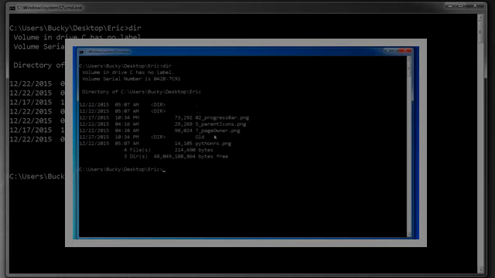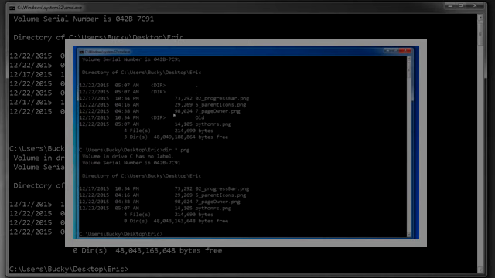All right. So the reason I told you guys that is because let's say that I only wanted to list the PNGs in here, or maybe JPEGs, or maybe any specific type of document, maybe just the text files. Well, what I can do is I can write dir, and so for example, there are a couple of PNGs in here. Let's say if I just wanted to view those, I can write star.png. So star is basically like a wildcard character. So this means list any file. It doesn't matter what the name is, but as long as it ends in .png, then check it out. So what it's going to do in this case is it's going to go through and list all the contents, but only the ones that end in PNG. So all my PNGs. Pretty sweet.